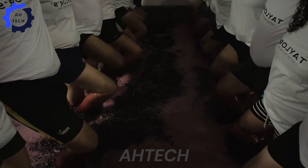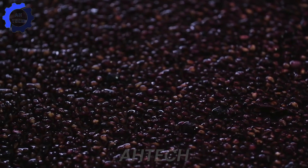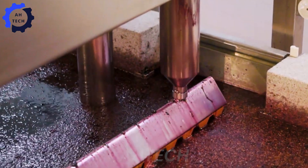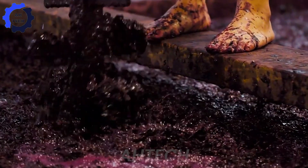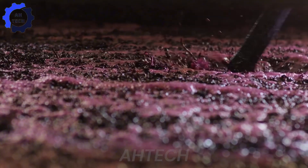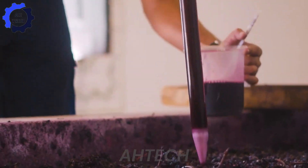This precise technique extracts the pulp and juice, which form the basis of high-quality wine. The second stage, known as the free stage, allows workers to move independently within the crusher, ensuring that the grape skins remain submerged to promote even fermentation. The modern winemaking process incorporates advanced pistons that mimic the gentle pressure of a human foot to increase efficiency while respecting tradition. These pistons, calibrated for each specific wine, ensure optimal extraction of rich colors, tannins, and aromas.